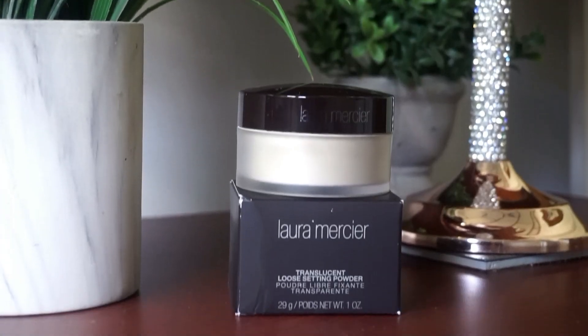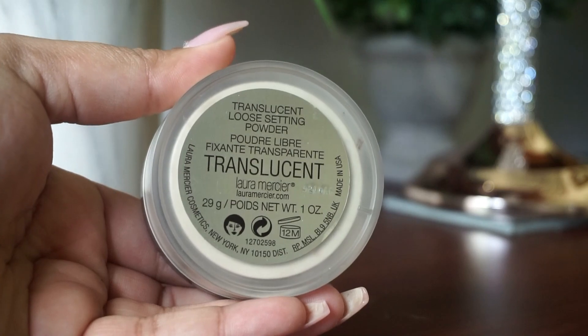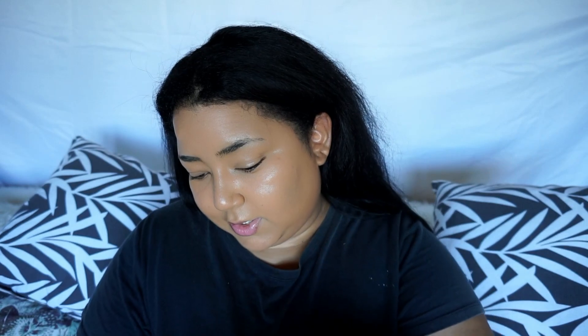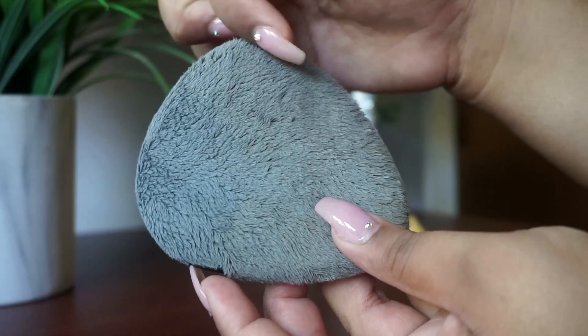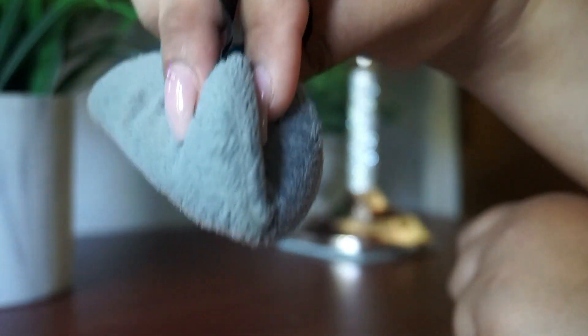After I have that on I'm going to powder my face. There are two powders that I like so I'm going to show you both of them. This one is from Laura Mercier and it's a translucent powder. It's a good powder if you are oily — two things you need to invest in are a good powder and a good primer. The primer makes the foundation stick and stay better, and to avoid getting oily you need a good powder. On the island, being extremely oily in a place that's always warm is very tough, so you definitely need something like this. I'm using this side of the Blendiful for liquid and I'm gonna flip it to dip it into the powder to set my face.